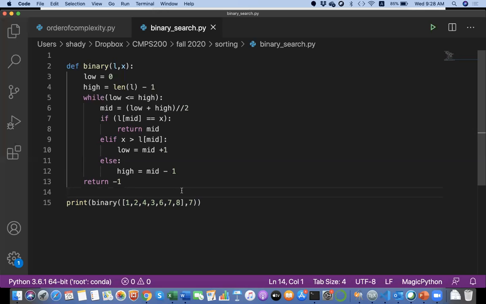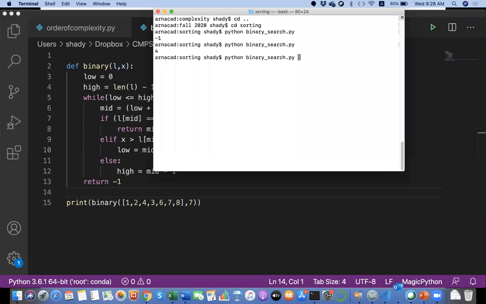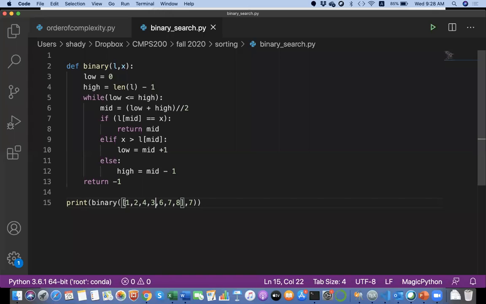The list is not sorted. It's not going to give me an error. It's going to just give me a random value, because it assumes that the list is sorted. Of course, it's not sorted, so the algorithm would not work correctly. It might give me -1, it might give me a random value. The problem is this list is not sorted. So really, we should not apply binary search on a list that is not sorted. It might give me the correct answer by luck.